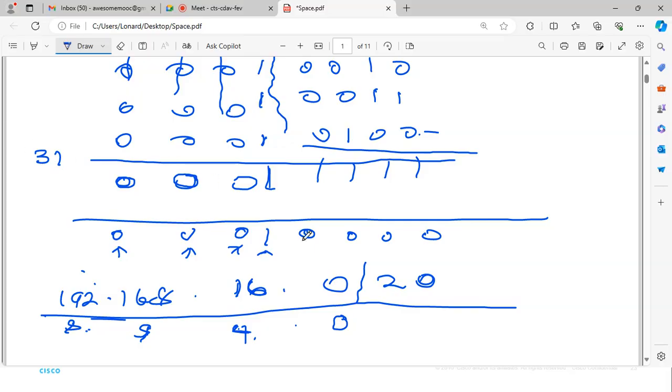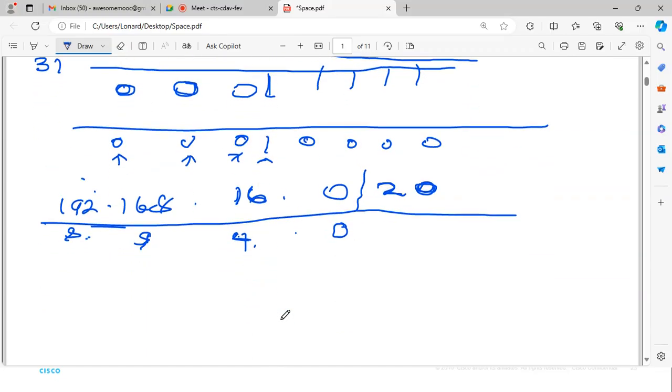Now, with this one here, it will be /20. The moment you have the subnet mask, then you can get the wildcard mask. So the subnet mask for this one here, we have 255, then 255, then since this is 4, it is 240, then .0. So the wildcard mask here, it's the vice versa.